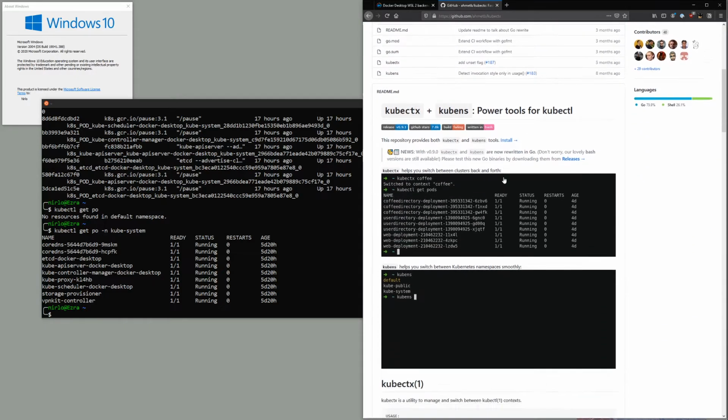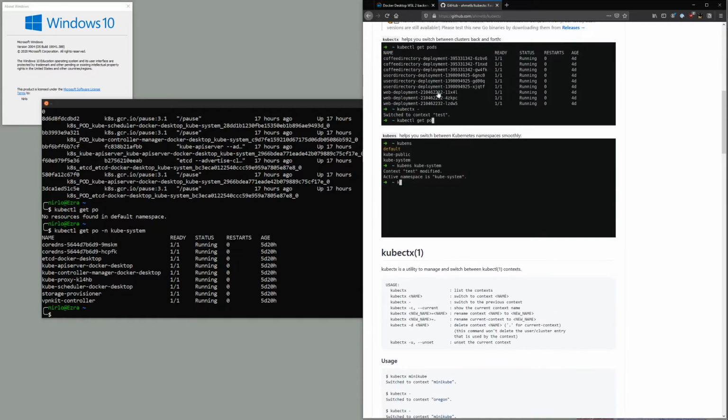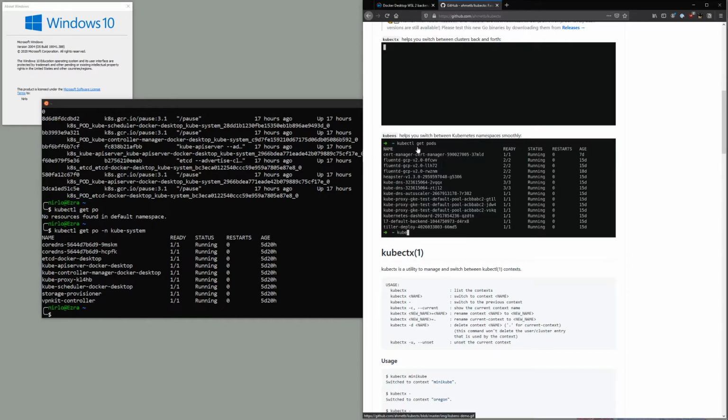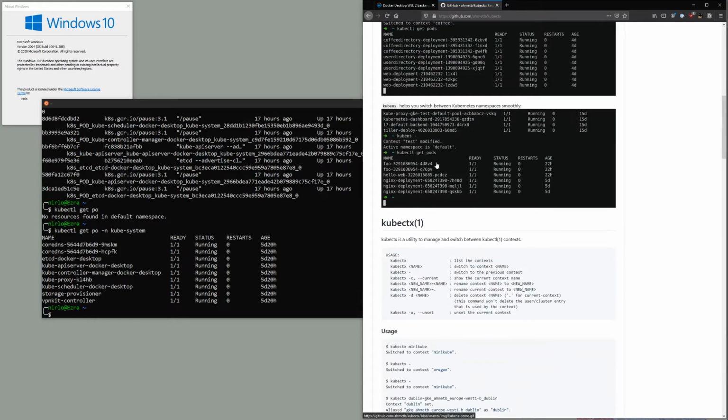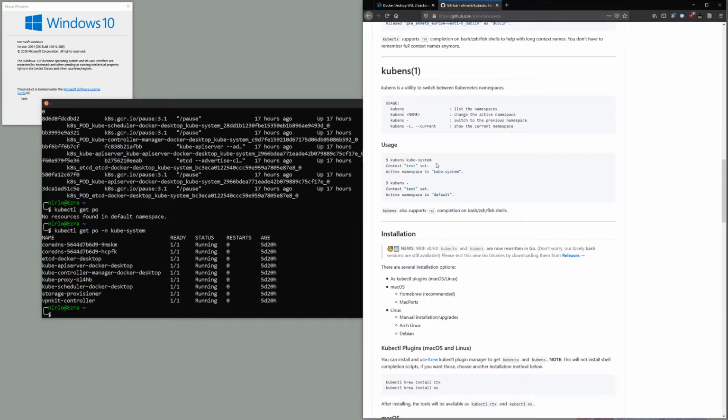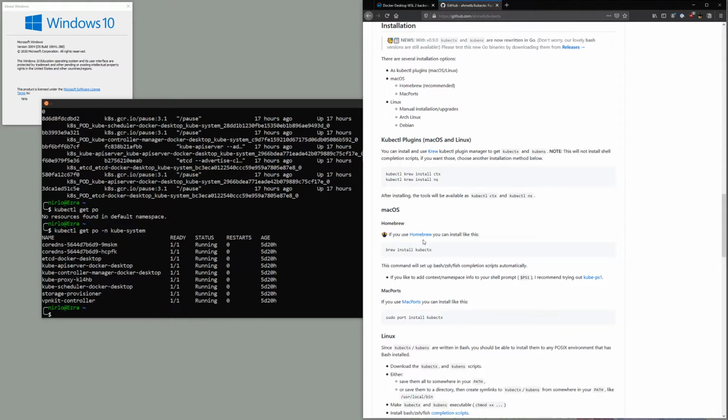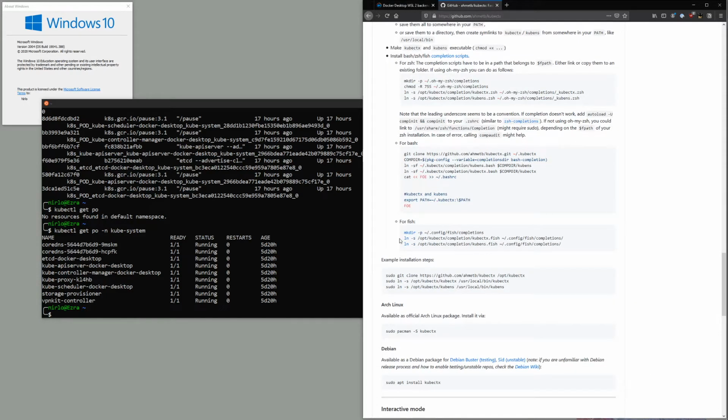So you can scroll down, and it shows you what's actually happening here. You can say, like, kubens and kubectx are the two commands that it installs for you. We're going to ignore the installation process other than this one. So these three commands we'll use in order to actually install it on our Ubuntu system.